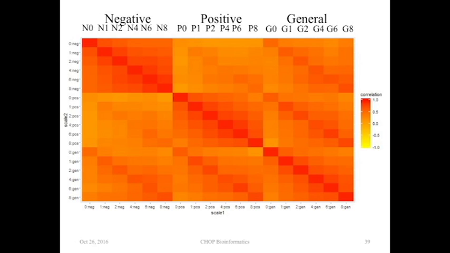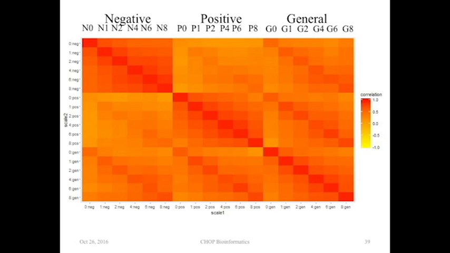This is more red. What does that mean? Negative symptoms are things like apathy, loss of appetite, things that are gone from your personality. Positive symptoms are like hallucinations and wild suicidal thoughts, not good things, things that are added to your personality. So what can you tell me about things that are added to your personality versus things that are taken away from your personality? Which are more stable? Which tend to persist longer? The red ones, right? Red means strongly correlated over time.